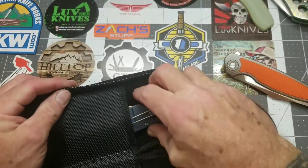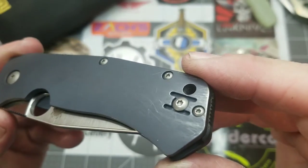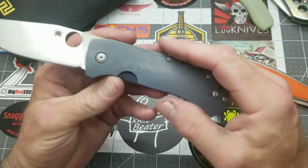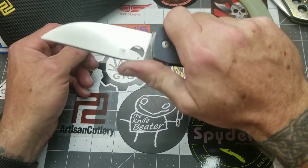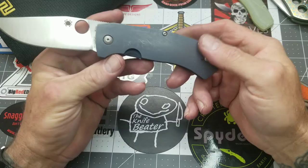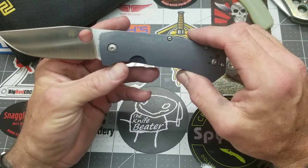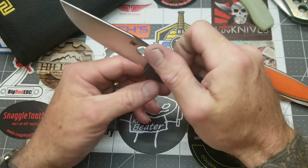All right, now, this here, y'all. This is the snail trail, and I like to see that because that means the man uses his knives. Ooh. This is so nice. Forgive me, I'm having a jealous moment right now. Wow, this is nice. I like that a lot. Feels good in hand. Wow. I'd be torn, though, between this and the Spidey Chef. Spidey Chef is sweet, too. Sort of the same style, look and theme, a little bit different profile. This is more of a utilitarian, not necessarily slicing or kitchen-friendly.